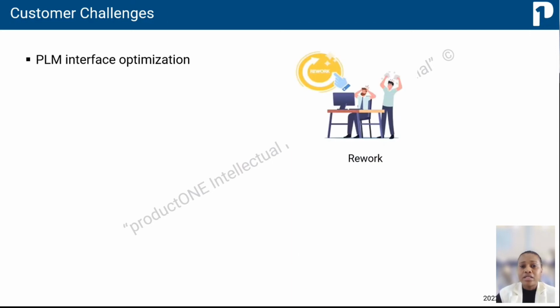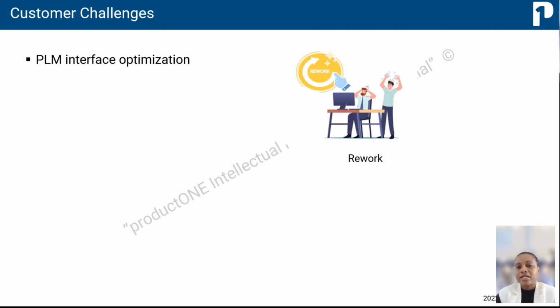Getting into more detail on some of the additional challenges, these include a non-optimized PLM interface for a specific role; it is more of a jack of all trades. So many different types of users can access the data they need, but getting to the exact data can be difficult, and that can cause rework. The PLM interface is not optimized for any particular role. There are large amounts of information included that are not relevant to a specific role or task.